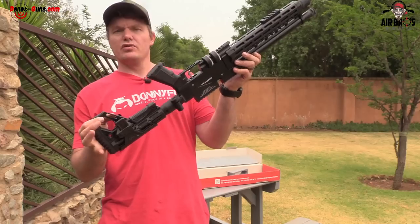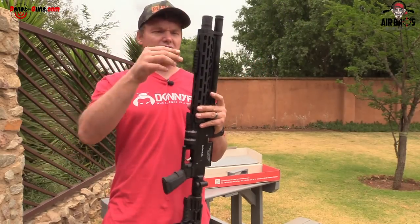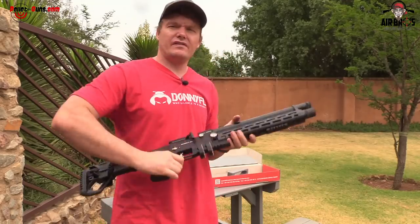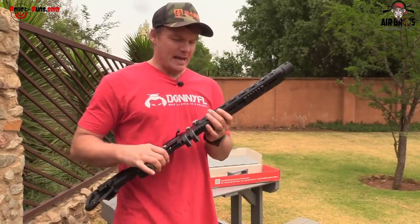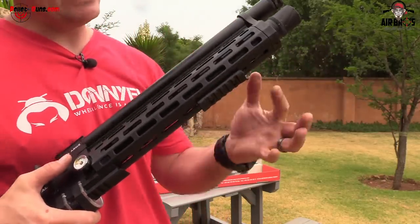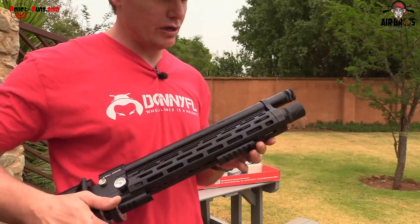It's got a place where you can put on a sling, so you'd put your sling right here and then on your Picatinny, and just put it on your back, front, wherever suits your needs. It looks pretty cool here on the front, almost like an M-LOK. It is plastic, guys, not aluminium, so it doesn't add too much weight.